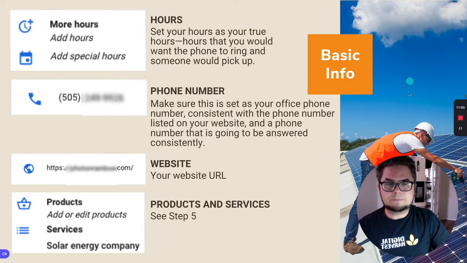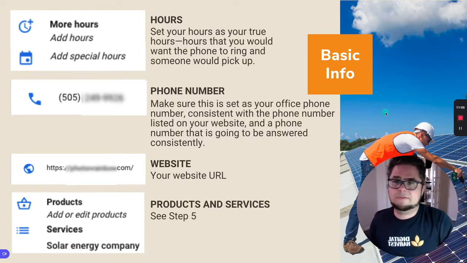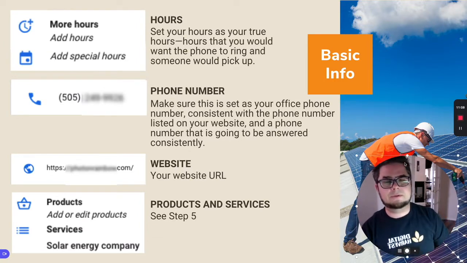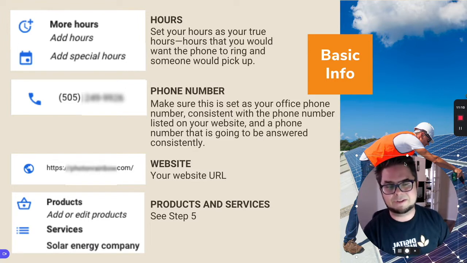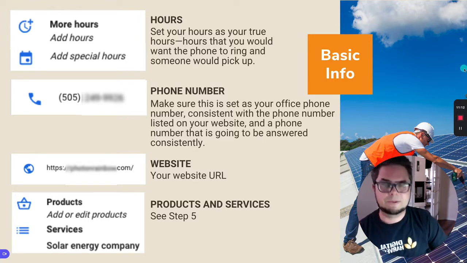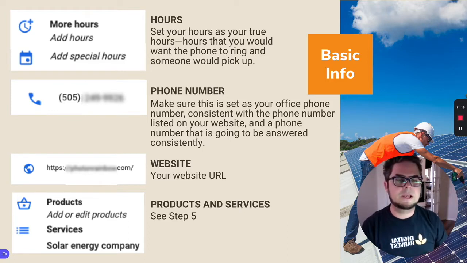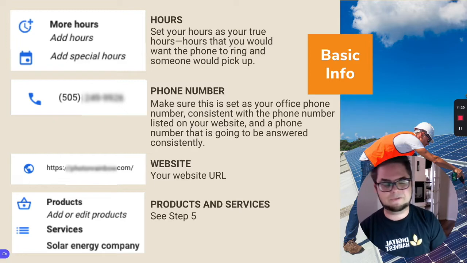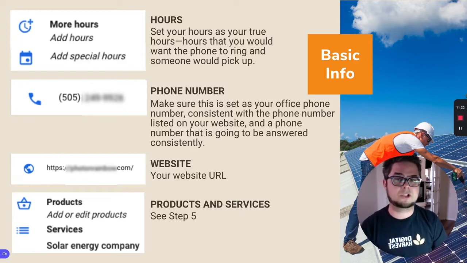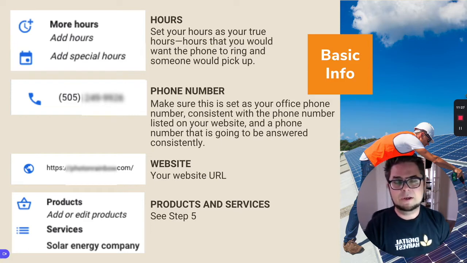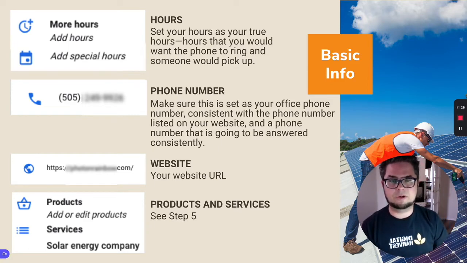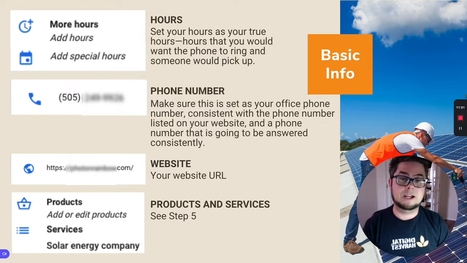Moving on, we got a lot of stuff to cover here for basic info, is your hours. So choose actual hours where you're going to have somebody pick up the phone, not an answering service, somebody that's going to actually pick it up. You're not 24 hours. Let's stop pretending that you are. Even if you take appointments in the evening, maybe the office hours are a little bit different. You want to choose times where you're actually open and stick to that. Also adding in special hours, which include holidays and things, that's always important to do so people are not hitting you up when you're actually closed.